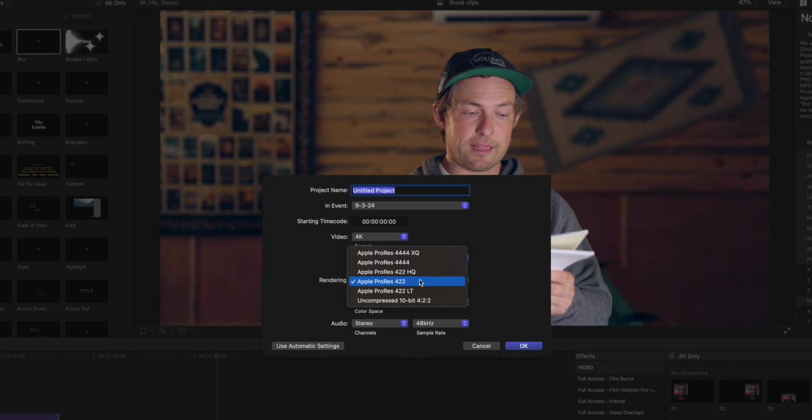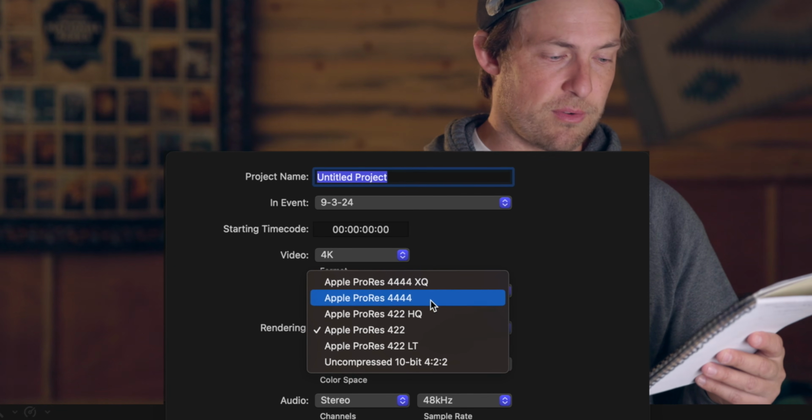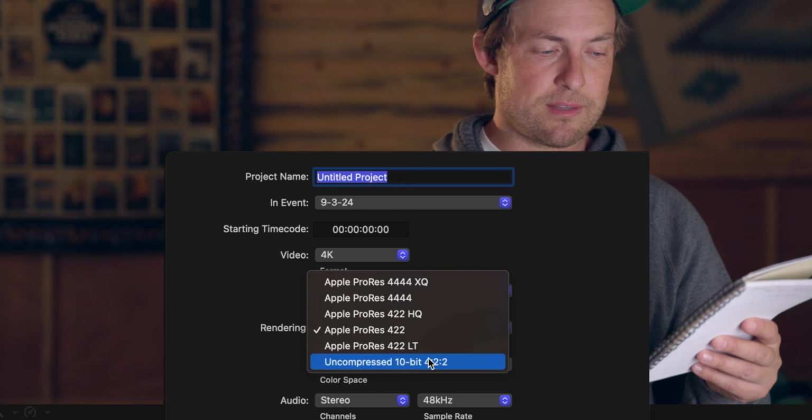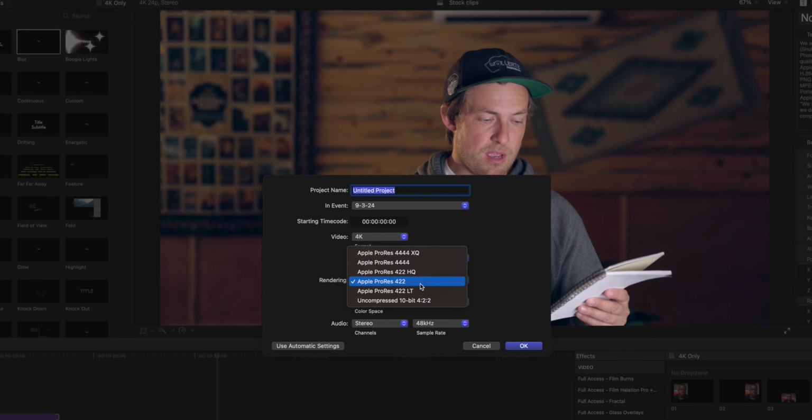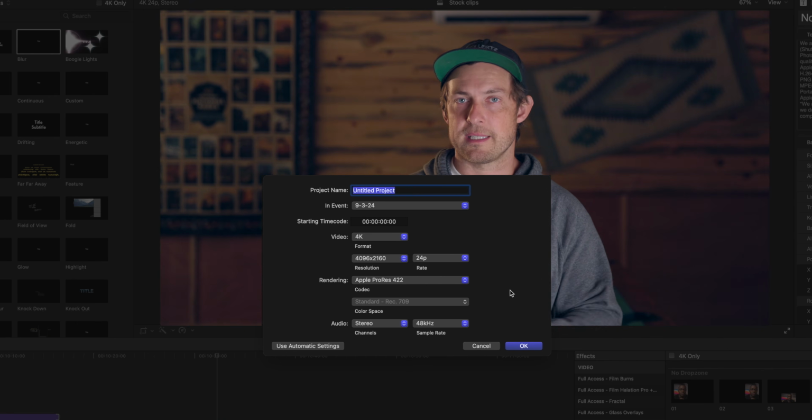When I do something with Final Cut Pro, which is how I process all my stock footage, I have the option, and these are acceptable: Apple ProRes 422, Apple ProRes 422 HQ, 444, or 422 Lite. Codecs are all about compression rates, so the higher the quality, the better you're going to do. If you're going to export in H.264, only export at best quality because you want most of that data in there. So if you can stick to H.264 high quality, or in my case Apple ProRes, then you should be good to upload to whatever agency you prefer.